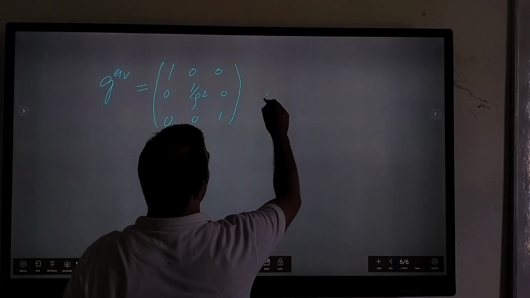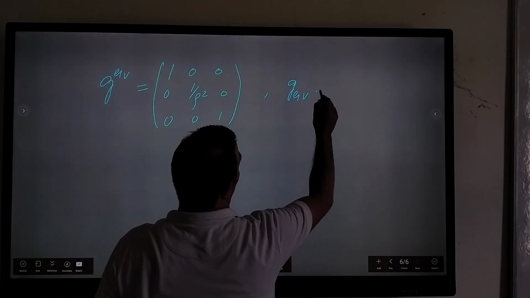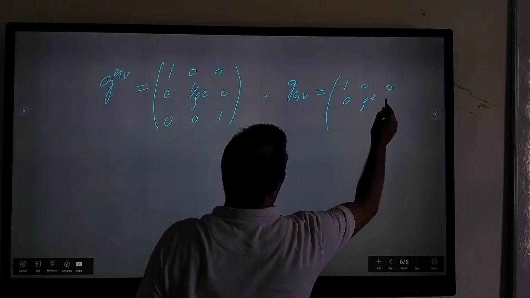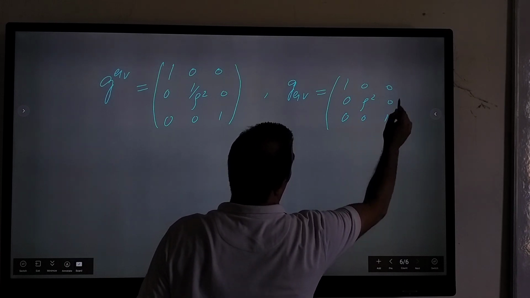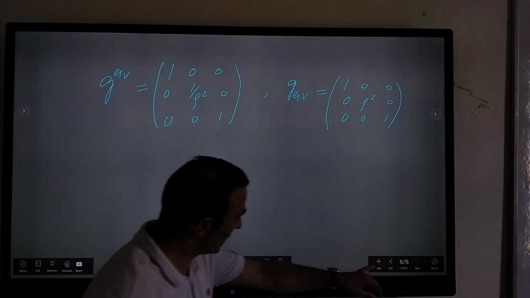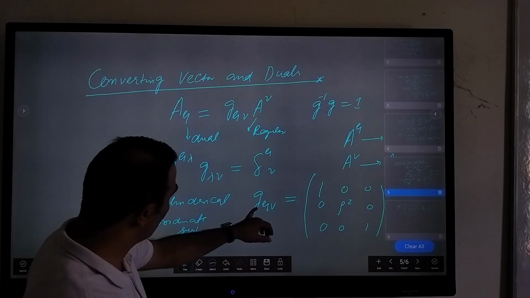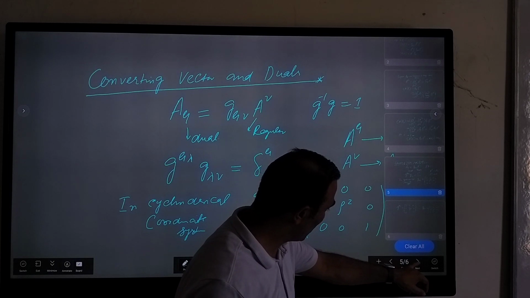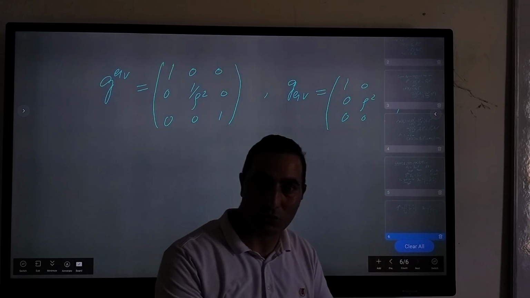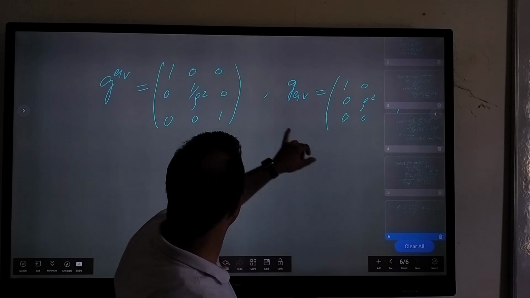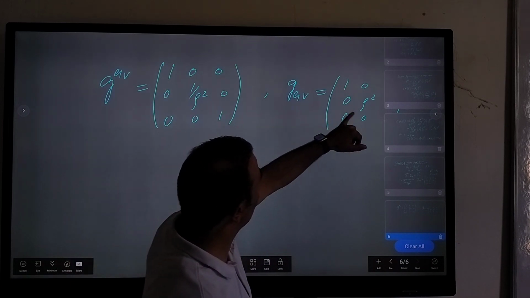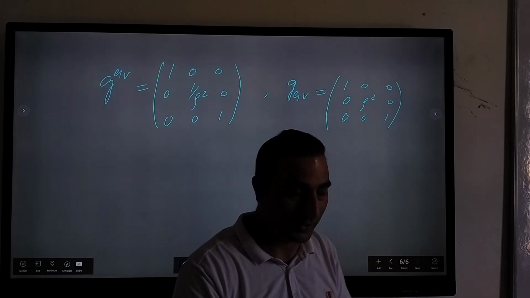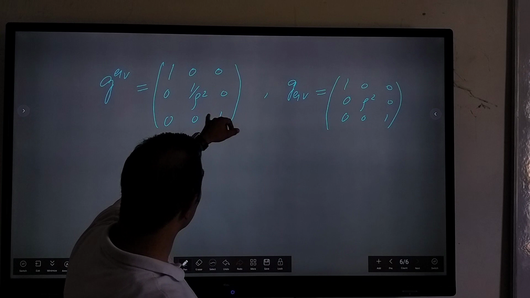So that means the G_μν that we had, so that was, okay, so just check. This was our G_μν, that's 1 0 0. So this was the matrix, and if you calculate its inverse, the inverse is simply the adjoint of A divided by mod of A. So that comes out to be this one. It will be 1 0 0, and it will be 1 by rho square here, when you calculate that A inverse, the adjoint of A divided by mod of A.